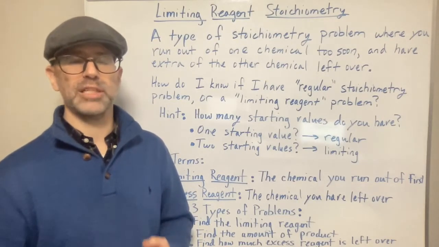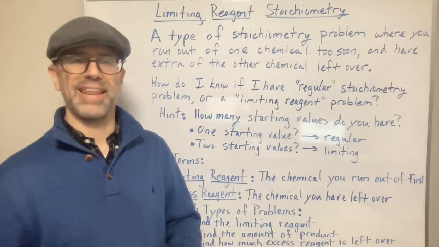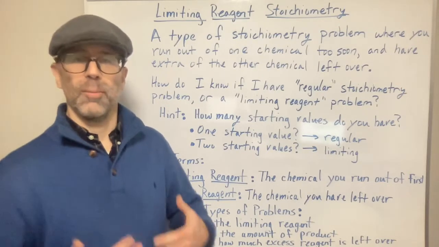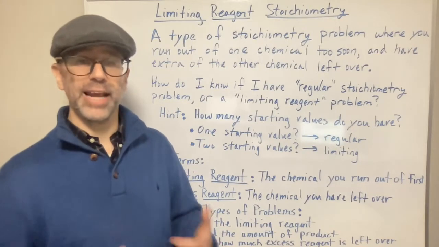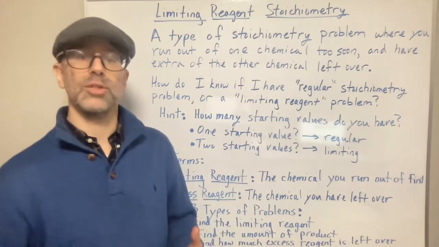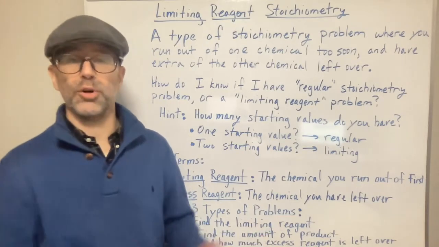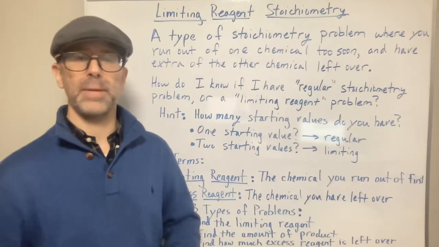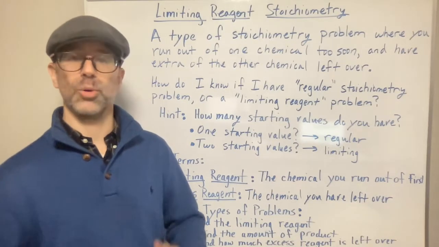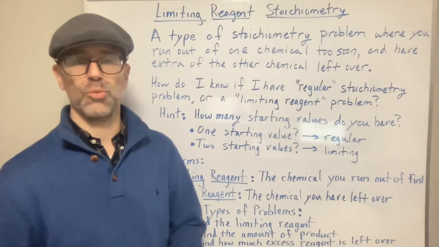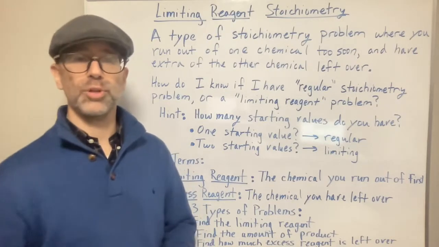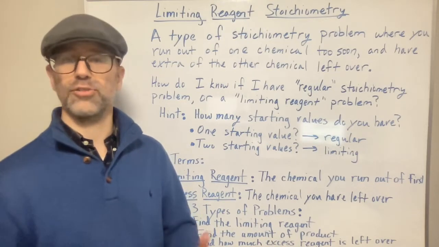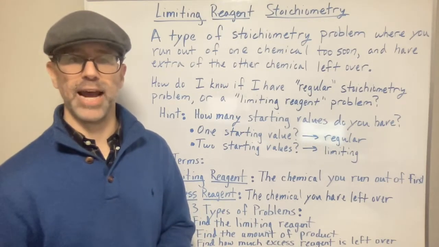So a limiting reagent is basically the reagent that limits how much product can be formed. So why does that one limit the amount of product? Well, it's the one that runs out. As soon as one of your reactants runs out, the reaction stops and you can't make any more product because that reactant is now gone. So it's limiting the reaction. So we call that the limiting reagent. And so the other reactant can't react, and you're left with a certain excess amount of that reactant.